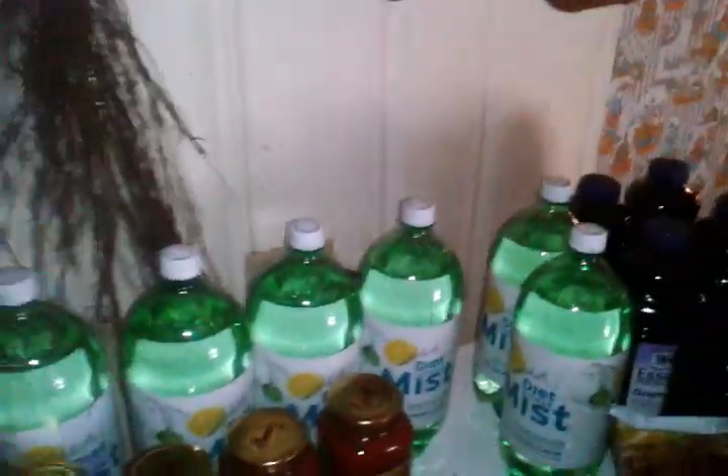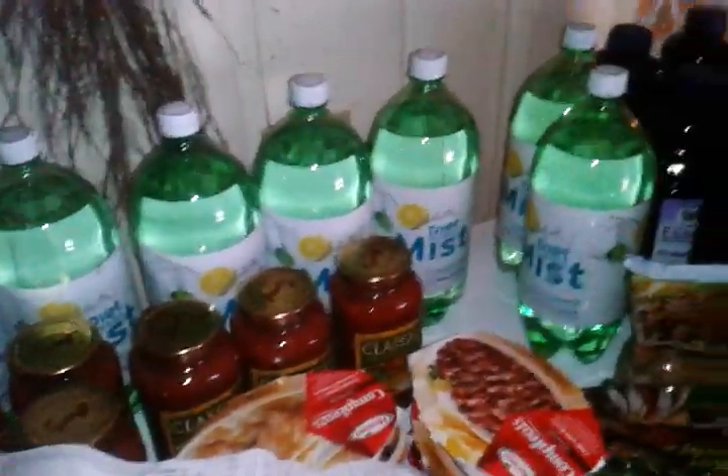A friend of mine found blinky coupons at a Kroger in another town — they have a dollar off one Sierra Mist coupon, and the Sierra Mists are $1.50. With a dollar-off-one coupon, you can get these free there. You can also get them free at CVS this week with the $0.99 Pepsis deal, and free at Walmart with that coupon if you're near a Kroger or anywhere that has the blinky coupon for Sierra Mist.